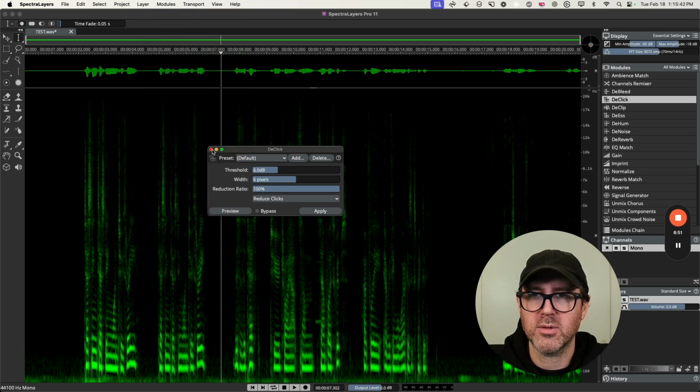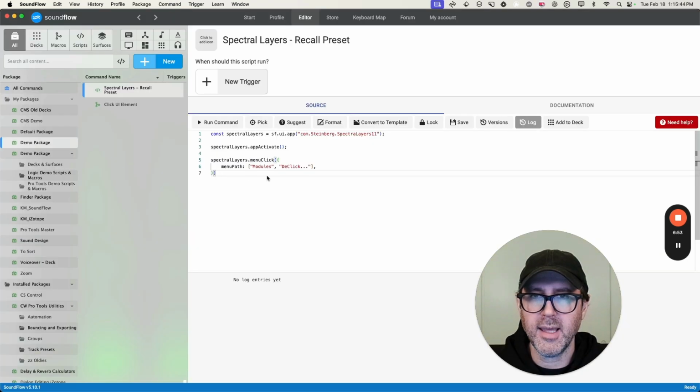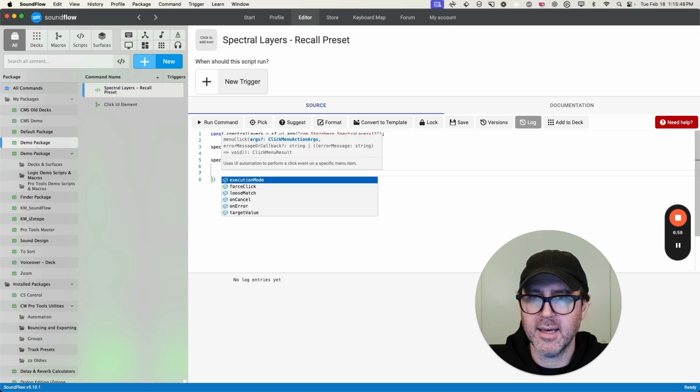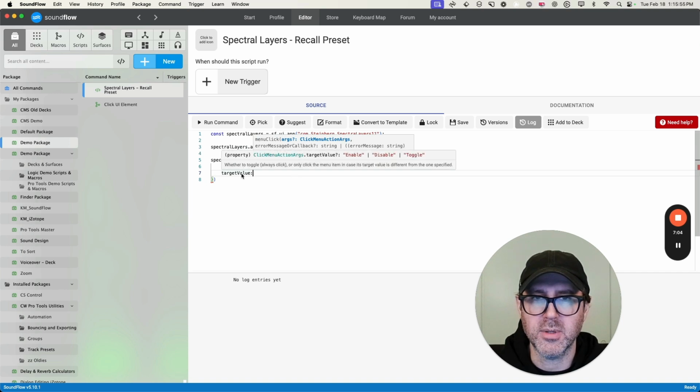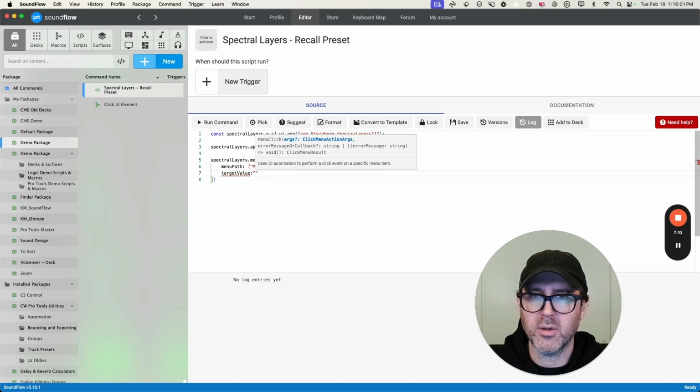So what I'm going to do is I'm going to close that, head back to the script here. After putting a comma at the end of the line here, I'm then going to set the target value property here, and the target value has 3 options: enable, disable, or toggle. And there's a quick way of entering this. If I put open and close quote marks and then use Control Spacebar, I can select enabled or enable.